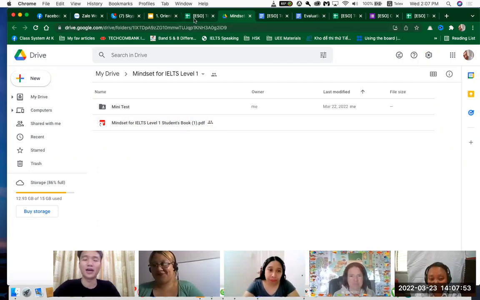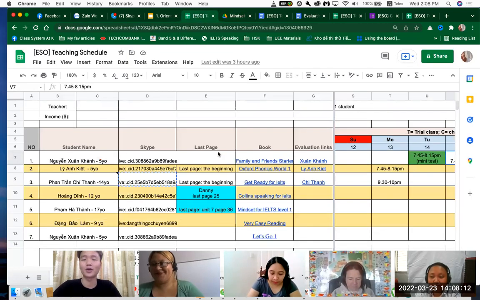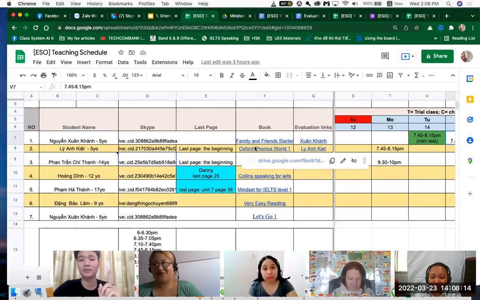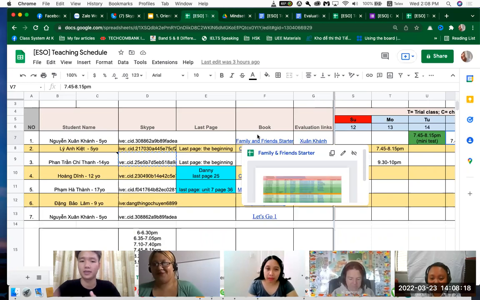At the moment, we have done a lot of mini tests for some books already, and so we try to give you a lot of materials to save time. But if you are given a book without the mini test photo, that means you still have to come up with the test on your own. So that's it about the mini test. One more time, it will be attached in the book column as well, along with the book.